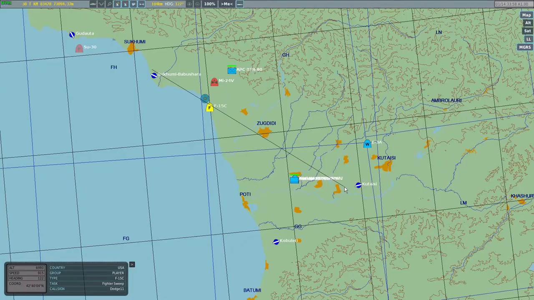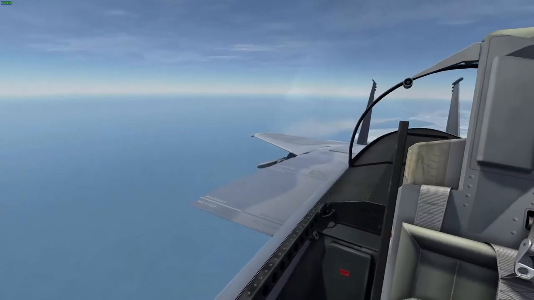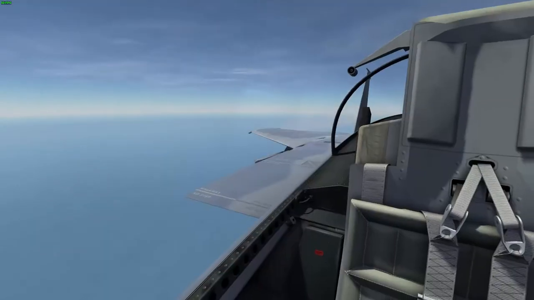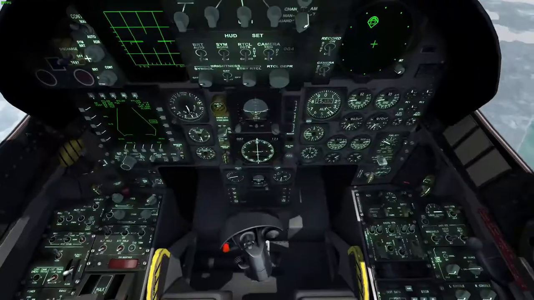Or, what was that? 25 something, right? 295, that was him. But he's not a pop-up group. He was already there. You don't want to be trailing or marking. Well, I am marking right now because my fuel is leaking.